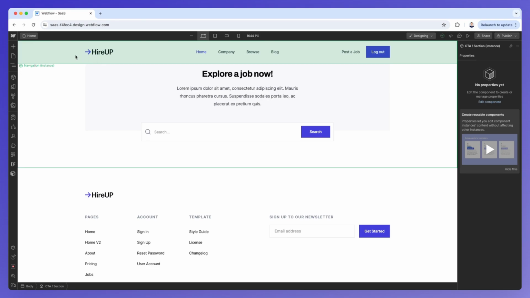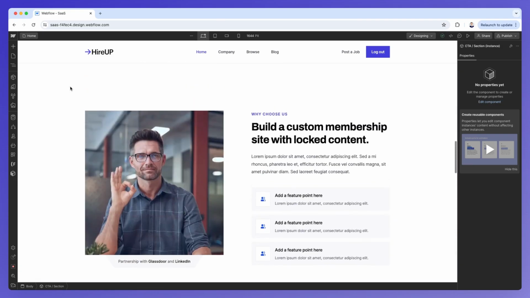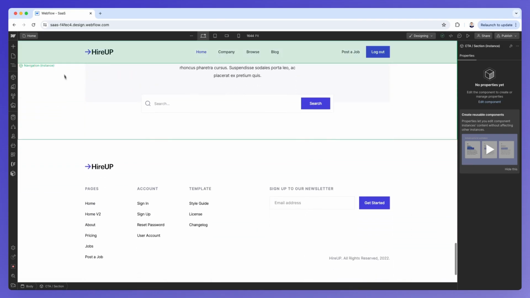Now, why should you use symbols and components? Mainly for their reusability factor, in the sense that on each and every website page, we're going to have a header which is likely going to be the same, with just some hover or selection variations, and the same is going to be true for the footer sections, for example. You can see how this is going to give us a way not to have to reinvent the wheel each and every time, or say that you wanted to make an edit to just this one footer.